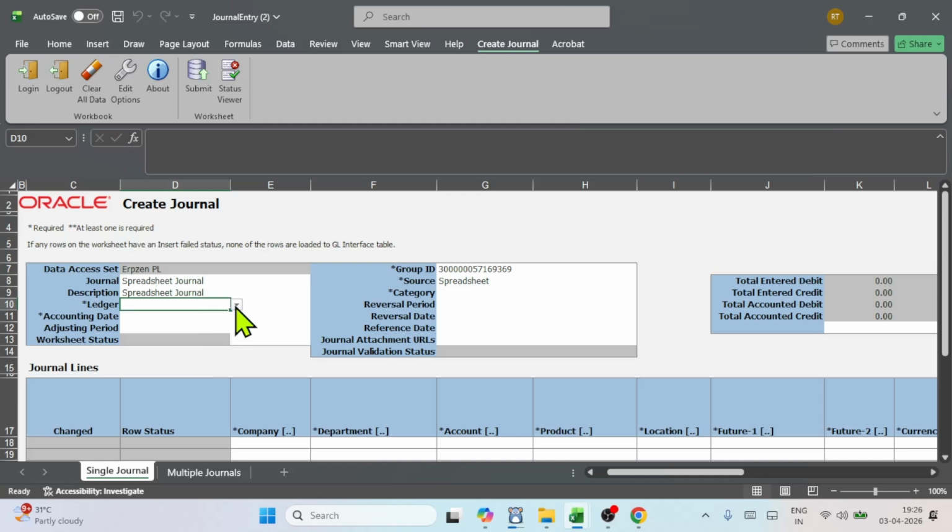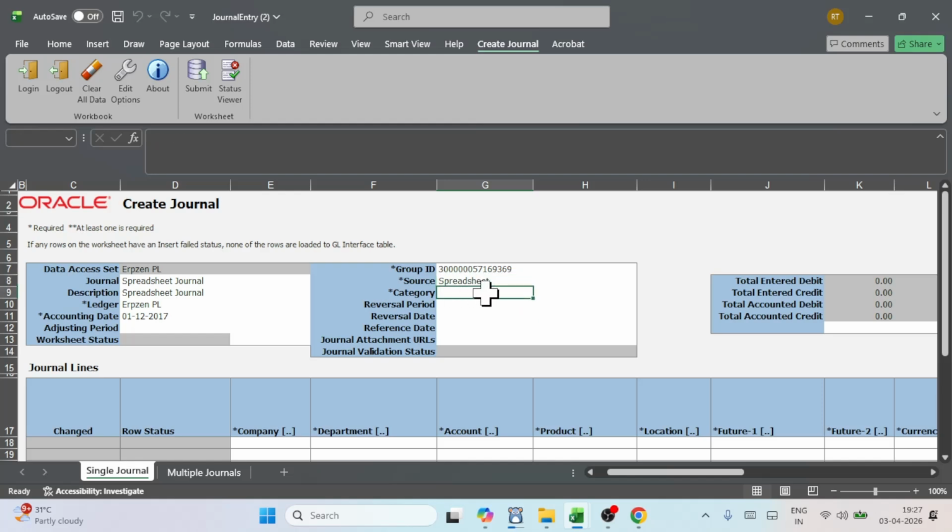And ledger, select your primary ledger, ERPZEN PL, accounting date. I want to select the date December 17, 2017, the latest open period, 12, adjusting period, and here we cannot edit the source since it is a spreadsheet.